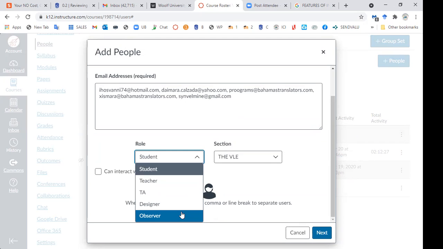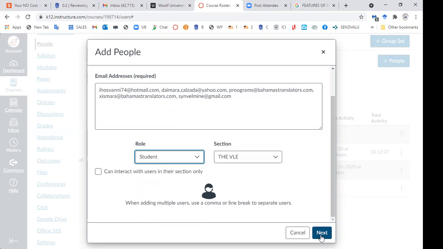Therefore, you should have an observer attached to a student. You will see that feature explained in detail in the video where an adult is added as an observer to observe the development of a specific student. So for the purpose of the class, all of you would be students.